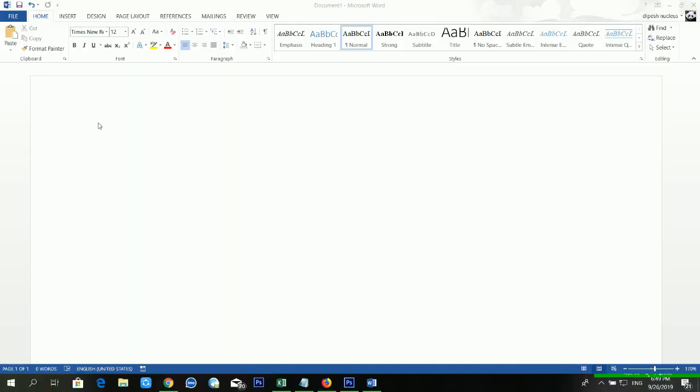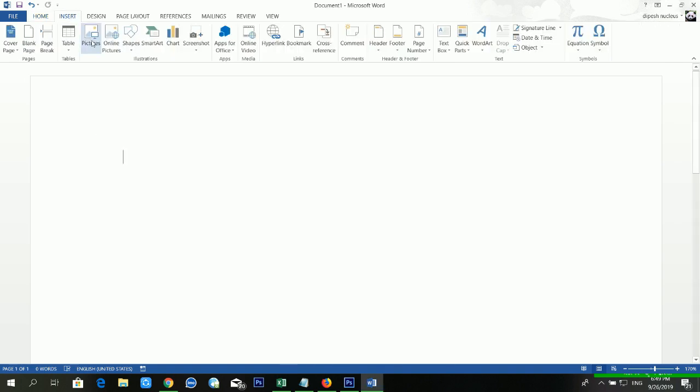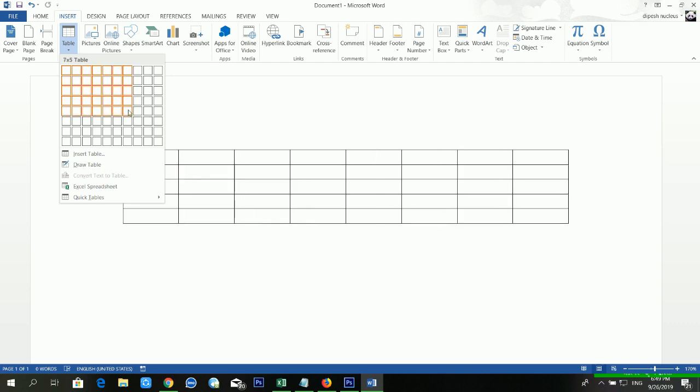So here is my computer screen, and first of all I'll insert the table. Okay, just wait for a moment. From here I am using a table.